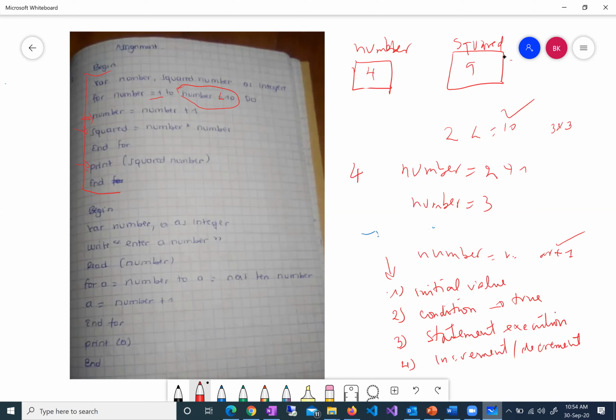But as you can see, it will display 4, 9, then 16, then 25, then 36, then 49, this is 7 times 7, then 64, then 81, then 100.